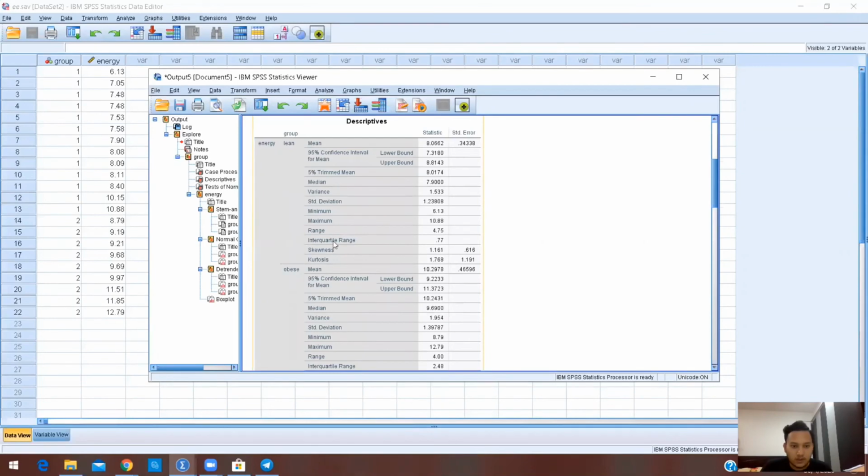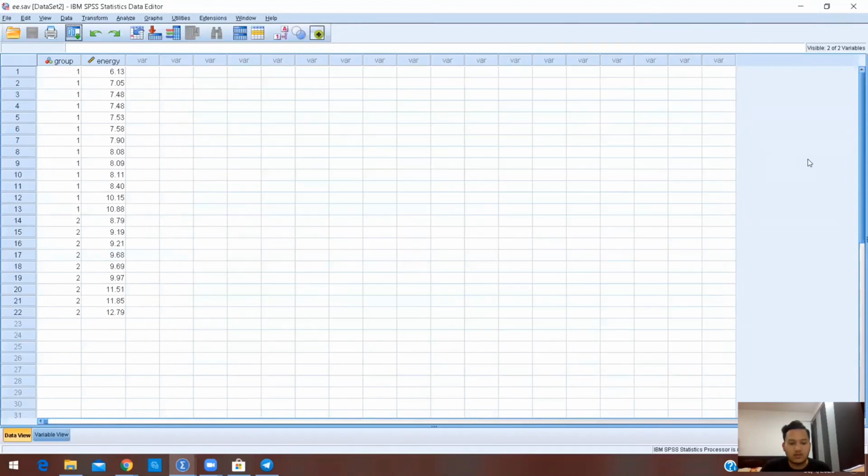We look at the skewness, and the value is 1.161, which is not equal to 0. So the data is not normal. If the data is not normal, we can't use the independent t-test, and we need to use the Mann-Whitney test.